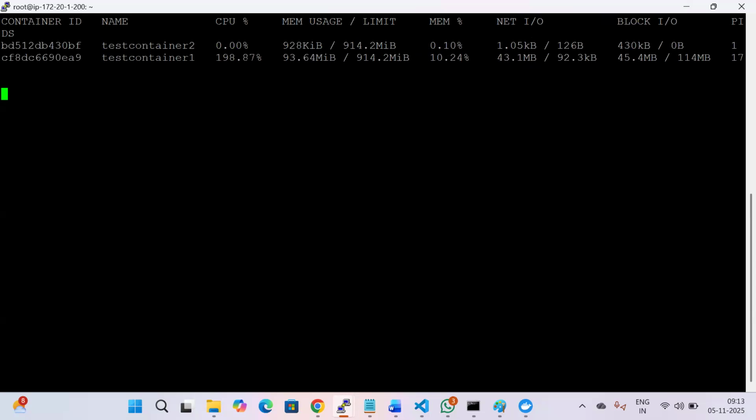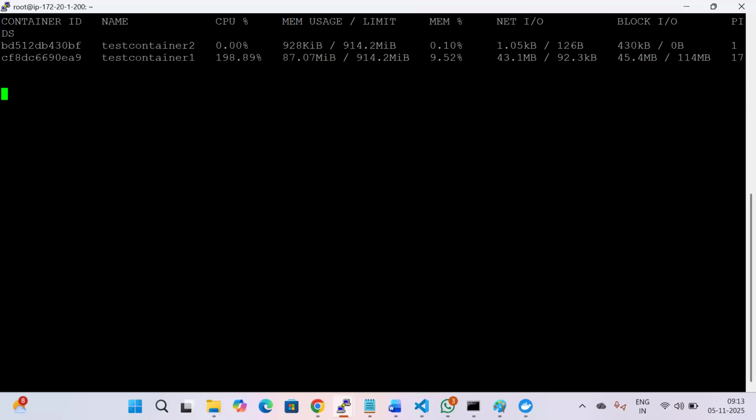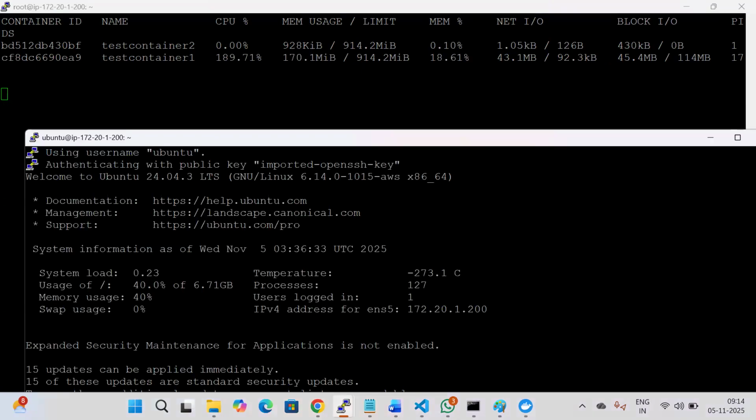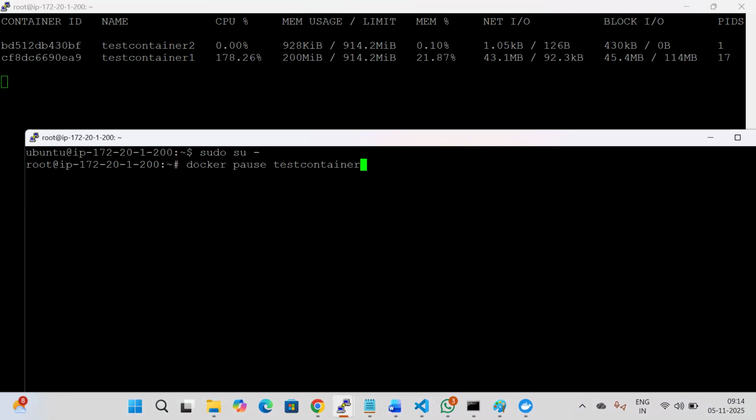In the same manner, here also when we pause the container, the application inside the container will not be removed. It will be there. But the process will come to 0. To show you that, this is another life cycle command: docker pause test container 1.